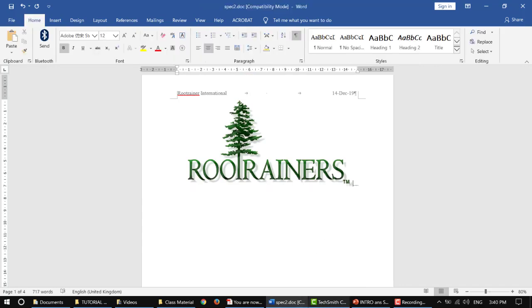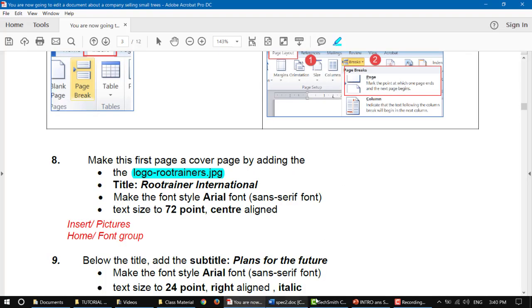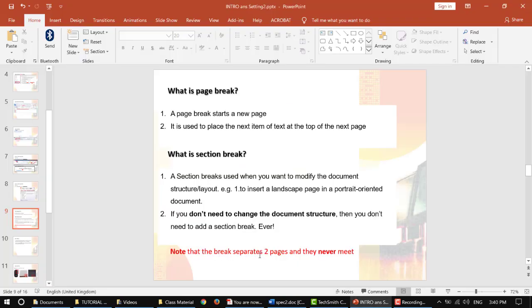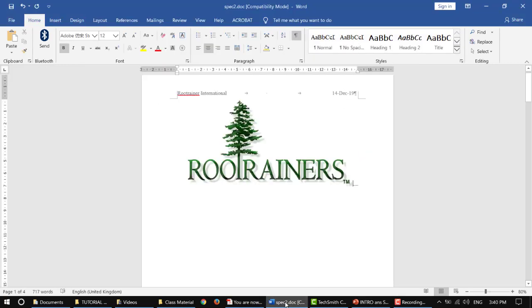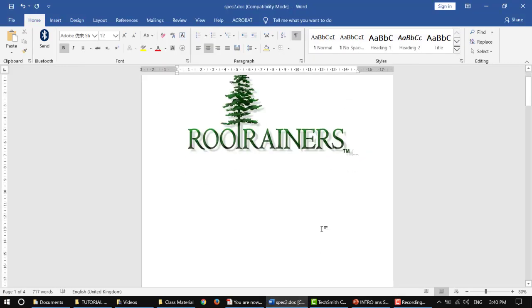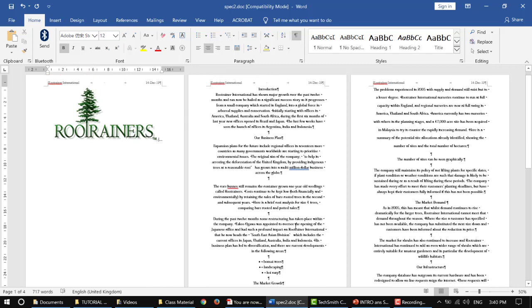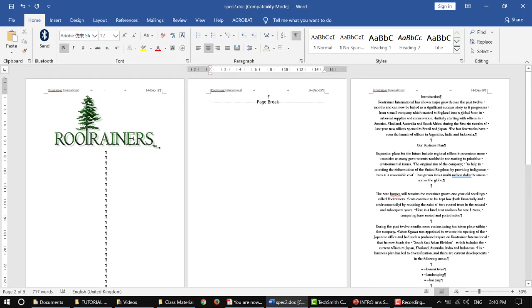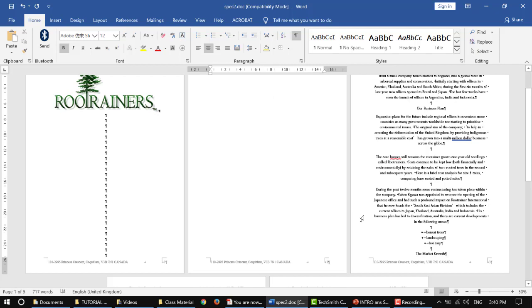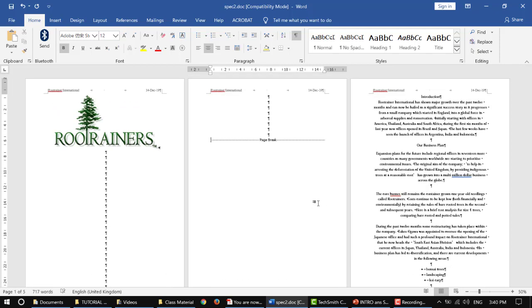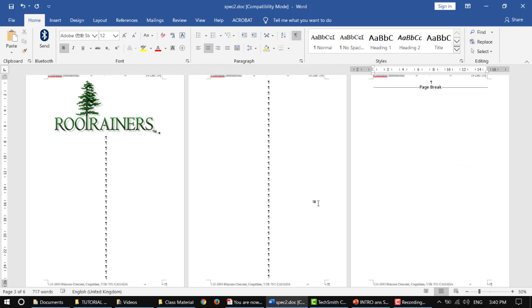Now I'm going to explain what I mean by page breaks separate two pages and they never meet. If I press Enter, you can see that the upper page will never meet the other page. It always creates a blank page.